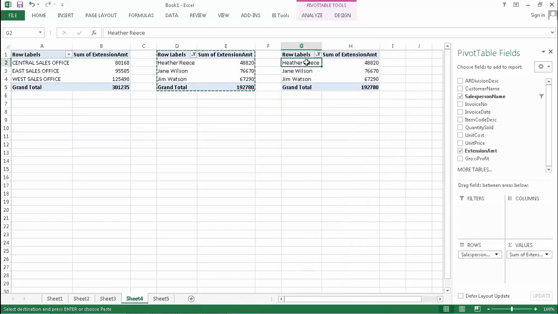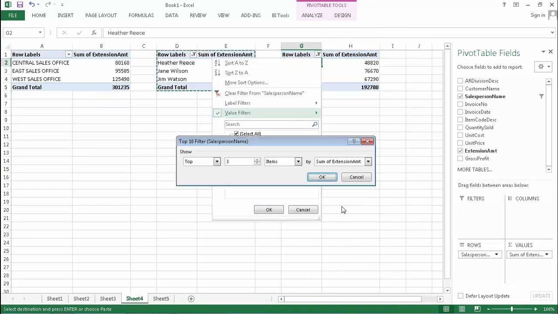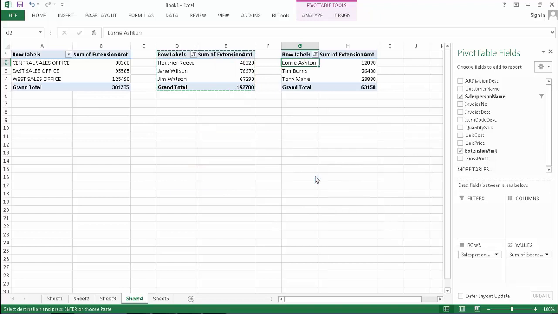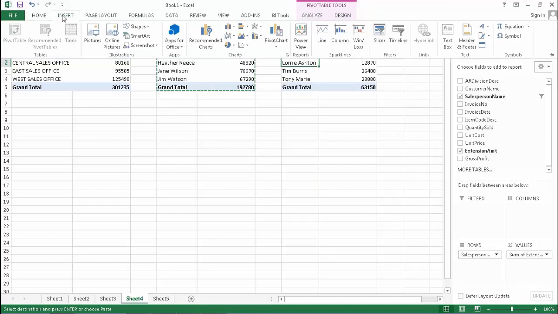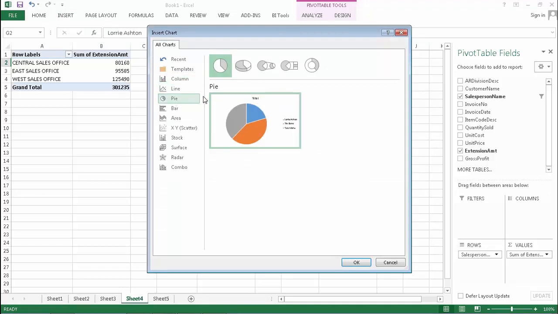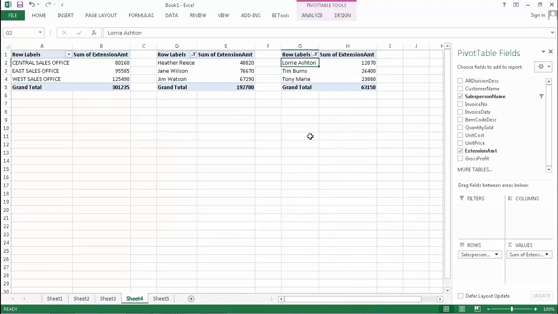This time, once copied, all I need to do is change the filter to show my bottom 3 performers. I'm going to use the same chart type for it and then place it to the right of the previous one on my dashboard sheet.